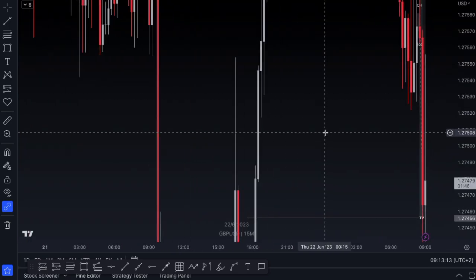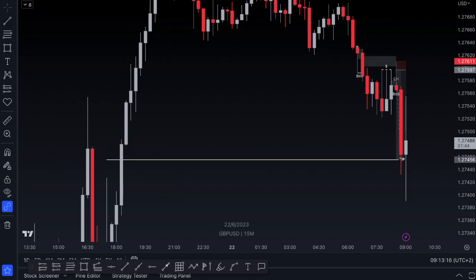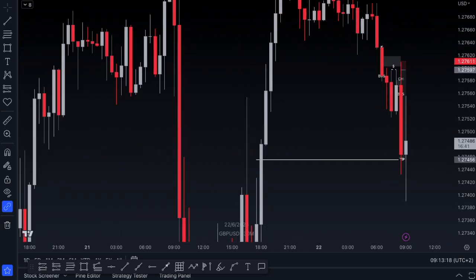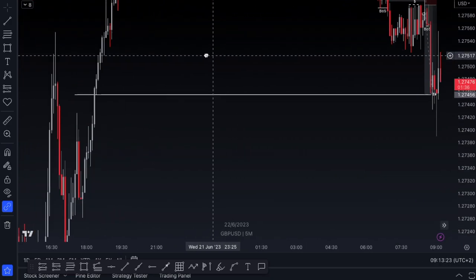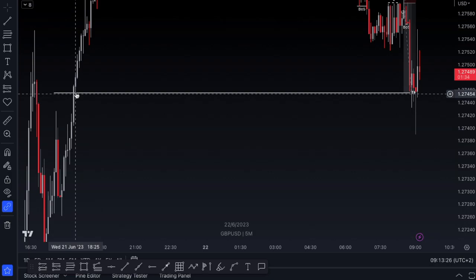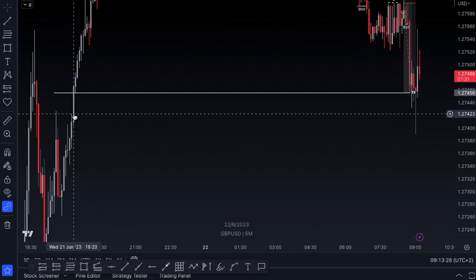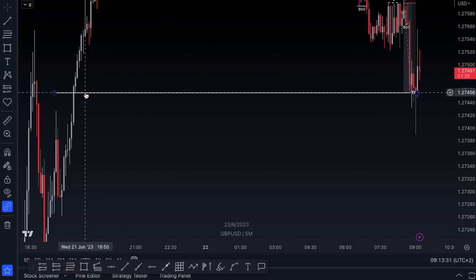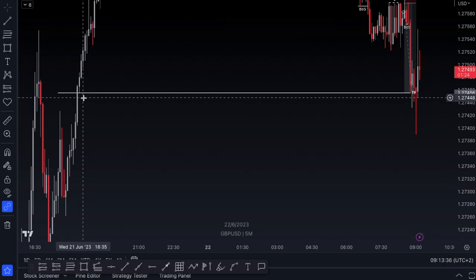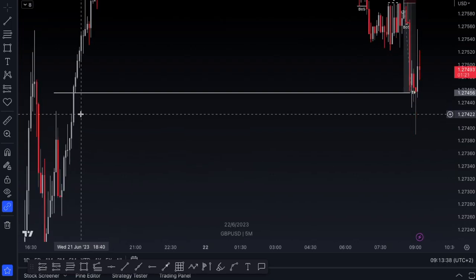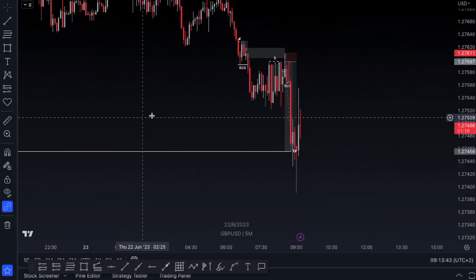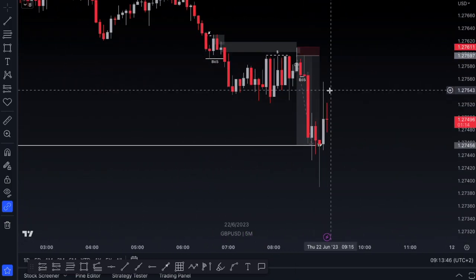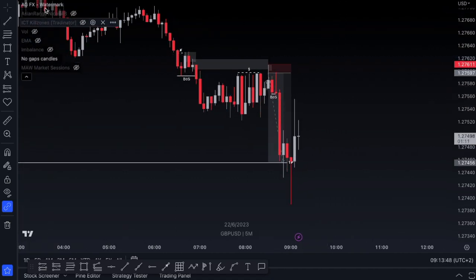For the take profit levels, I believe it was my time frame. Let's see. Yeah, here's the imbalance. It starts here on the 5 minute and ends here. And as I explained, this is perfect for a take profit level, as it can fill it a bit. It can fill it 50%, it can fill it fully, it can even go lower. But just to be sure and take profits, I did it here. And this was a clean 10-hour trade within the Asia session.